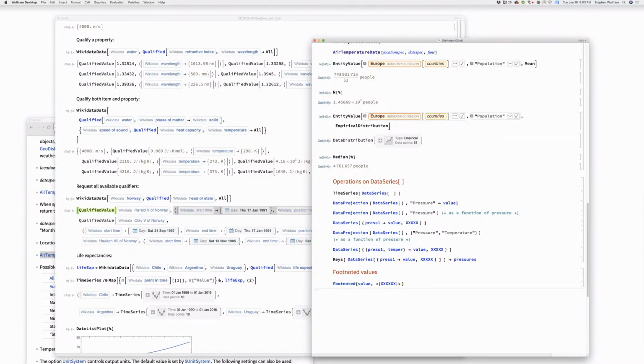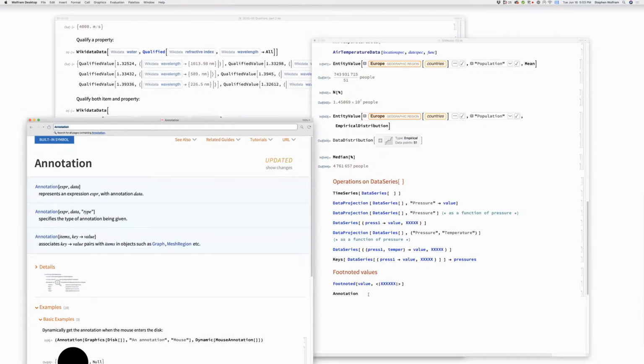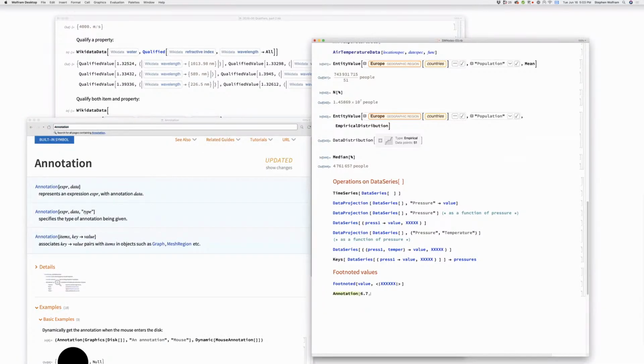But let's imagine that we say annotation 6.7, comma, blah, blah, blah, divided by annotation 8, comma, blah, blah, blah. Right now that's not going to do anything. What did that do? Annotation doesn't show the blah, blah, blah. It just shows the 6.7 and the 8. Okay, but it could be the case that there's some form of the annotation which would show as a gray, whatever it is. The issue is, when does the annotation drop off?